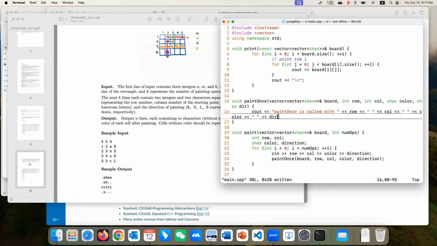I would assume someone already implemented everything. So if I want to test the paint function, as long as it's calling this function right, I'm done, right? You can test it.